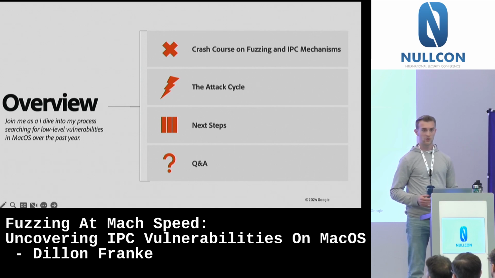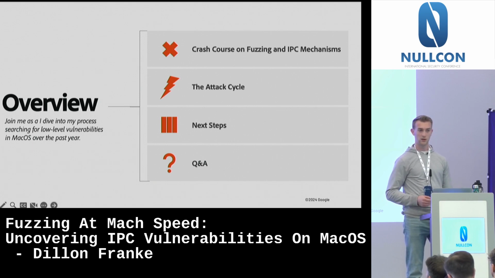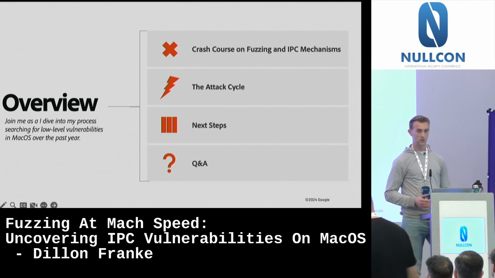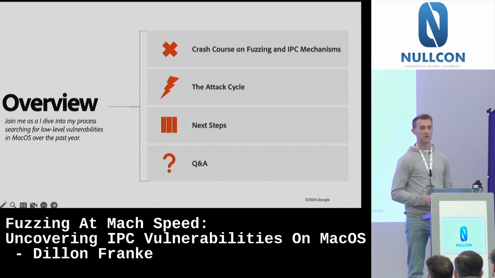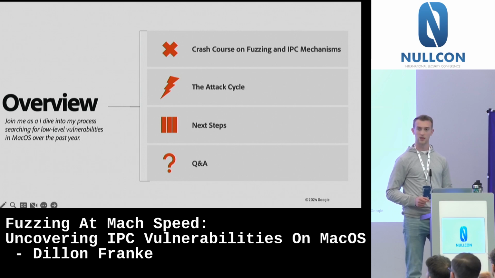I'm going to start by giving you a bit of a crash course in case you're not super familiar with fuzzing or macOS as an operating system and its IPC mechanisms. Once we establish those foundations, we will jump into the attack lifecycle and the process that I've been going through to fuzz these IPC mechanisms. And then we'll talk about next steps and hopefully get you inspired to do some vulnerability research of your own.